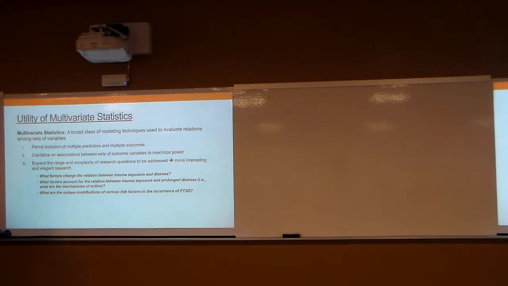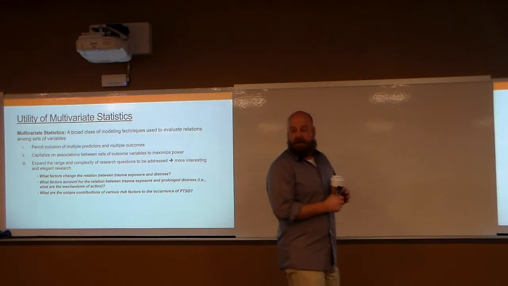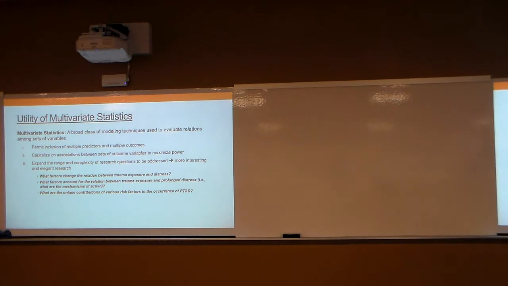What factors account for the relation between trauma exposure and prolonged distress? Okay? We're talking about a mechanism, an action question. What type of test are we asking there? There we go, mediator. Right? Mediator, right? What are the things that account for why X and Y are related? Why are those two things related? What's the causal mechanism going on with this, right?